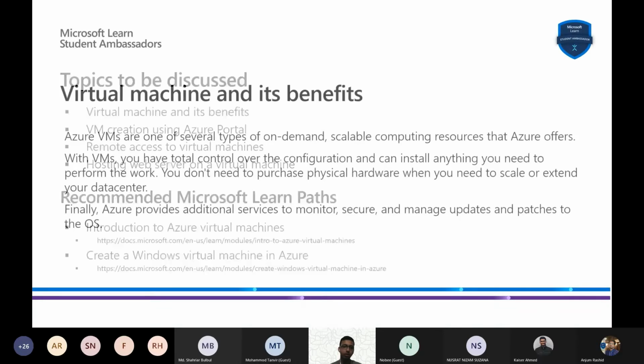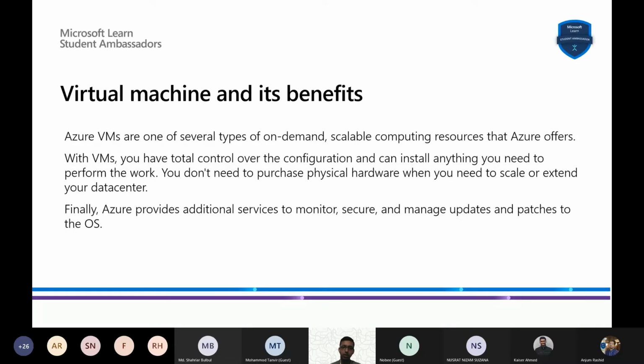Okay, so getting on to the first topic for discussion, that is virtual machines and their benefits. Well, let me cut the words virtual machine for first. Let me talk about computers for a while. We all are familiar with computers, and mainly there are 2 types: desktops and notebooks. Desktops you cannot carry around with yourself, but when you go out, you can carry around a laptop with you. But let's say you got a slow laptop, and your desktop computer is faster than that.